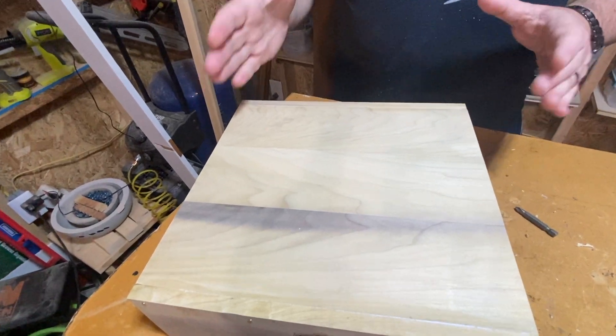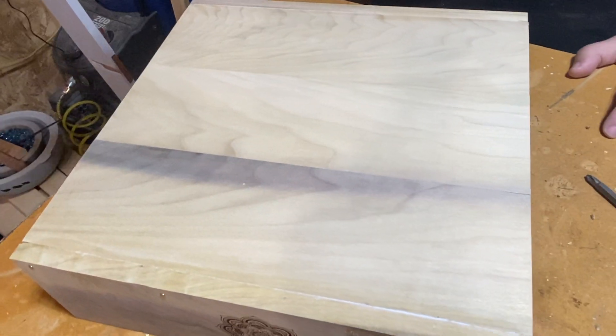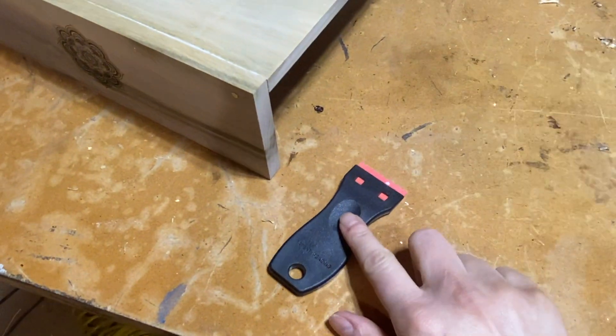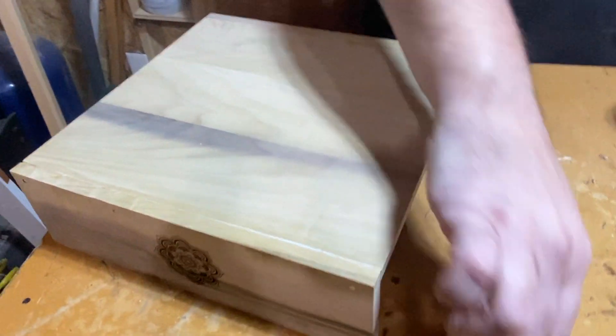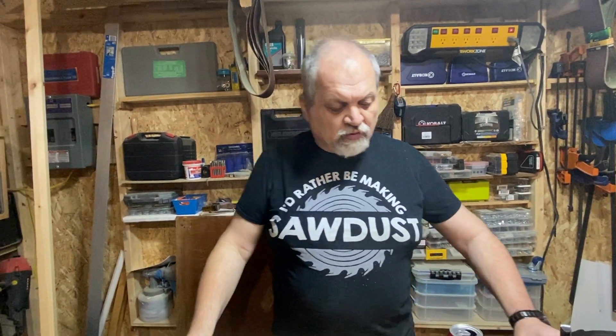If our wood matched a little better, the joint would be totally invisible — you would not know it were two pieces of wood. You did use the plastic scraper to get some of the glue off, which worked really, really well, but then you'll just take some fine sandpaper. It is actually better to wait about 10 minutes and then use a scraper to clean the glue and then do a little bit of sanding versus wetting it. Especially if you're going to stain — do not wet it. It's going to really damage the surface and make the stain lighter in that area. It is better to scrape it than anything else.